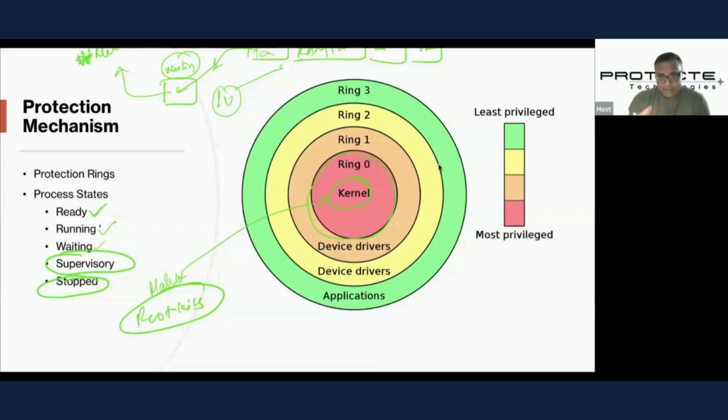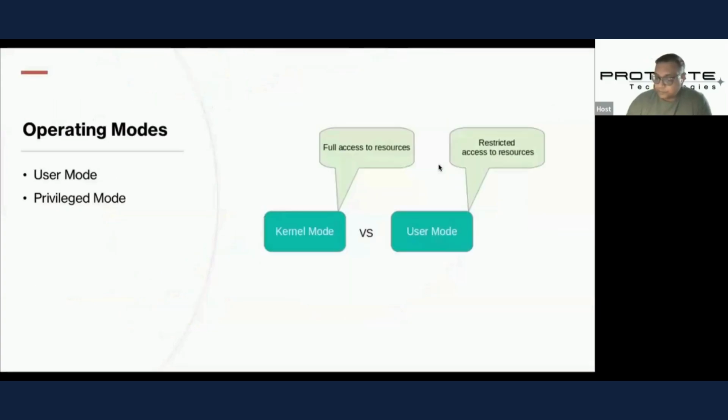Okay. Then after this particular protection ring, the kernel has access to the device drivers. The most important device drivers are for arithmetic and logical units, memory drivers, and other drivers which are critical for it to function. And then there come the device drivers for additional devices which you pair with your device. And finally comes the application. Applications have the least amount of privileges to interact with the kernel. So this is called the protection rings of a system, right?